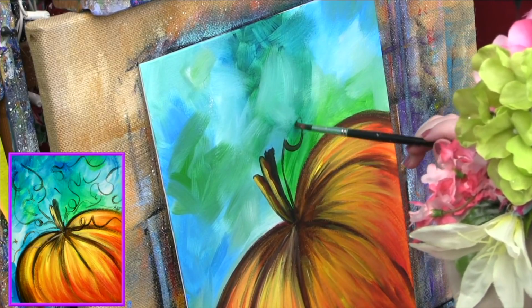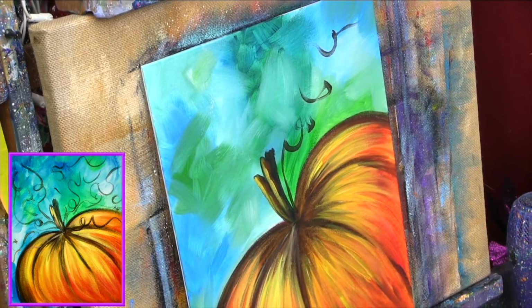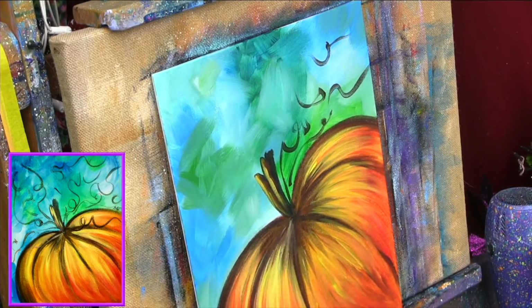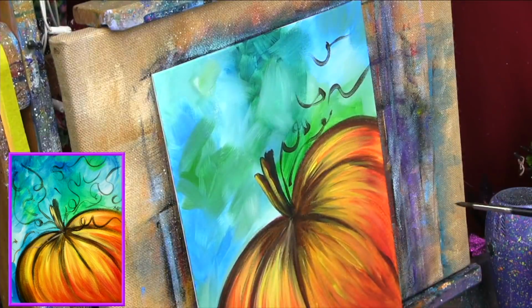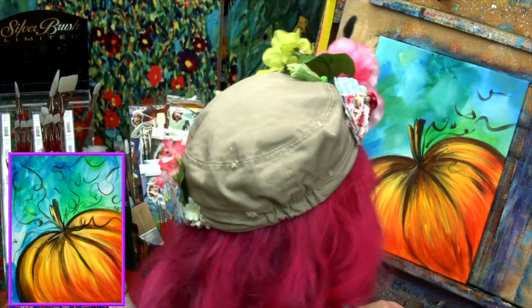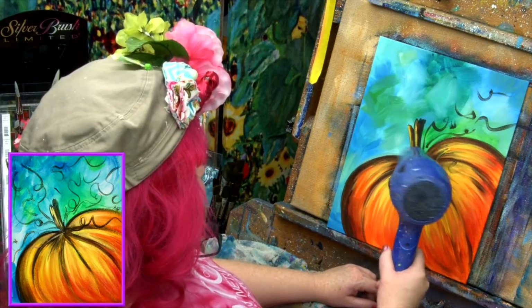So I'm going to come up and I'm going to wiggle around, because I'm okay with it all. That's all you do. I've been painting a really long time, and as long as it's got a wiggle, it's all good to me. If you're really new, you might have some real emotional investments in your wigglitude. So I'm going to come here and just, I have to dry that. See what happened there? It actually added flavor. Oh, she's just grabbing and going.